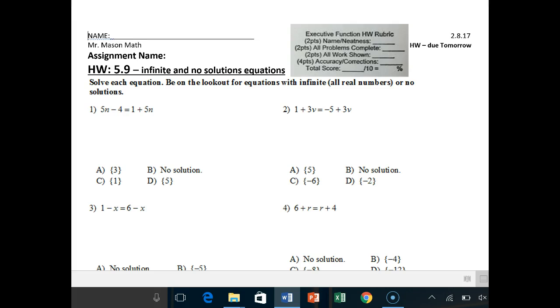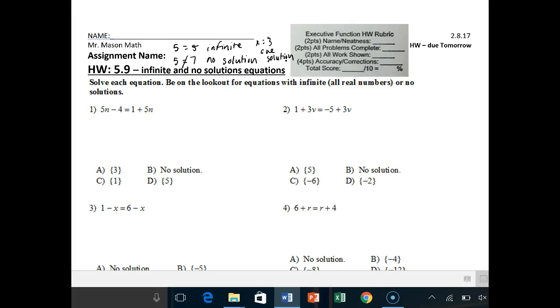All right, so let's remember there are kind of two scenarios that we should be working with tonight. If I get something like 5 equals 5, or a number equals a number, or x equals x, it's infinite solutions, or all real numbers. And if I got like 5 equals 7, well, that's not the case, right? That's no solution. And if you get x equals 3 or whatever, that's one solution. Okay, just like we did in today's notes.